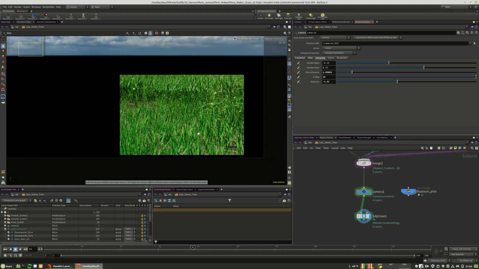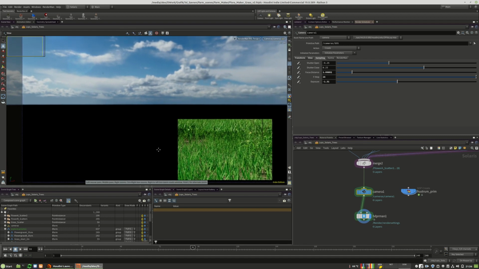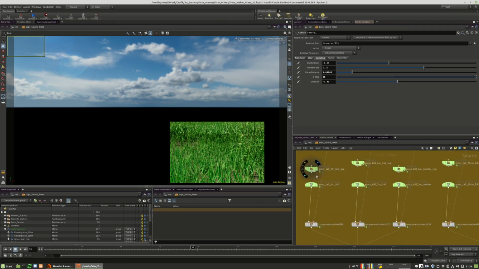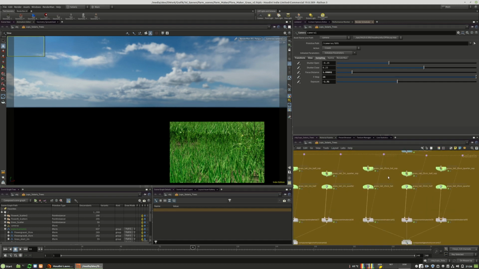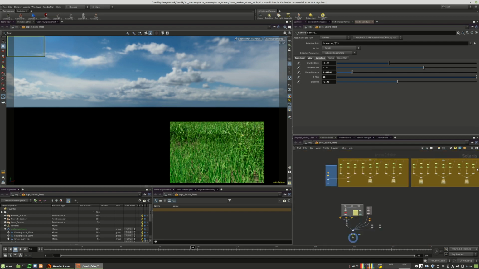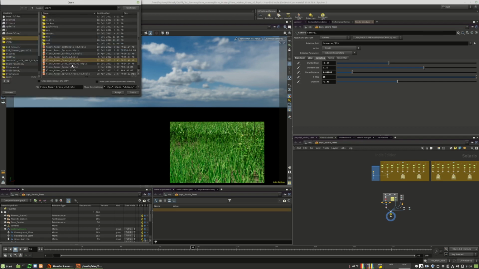Grass is the most important one because our entire Earth is covered with different forms of grass. So yeah, we have tall grass in different sizes, short grass, and so on. I will move to the next asset.